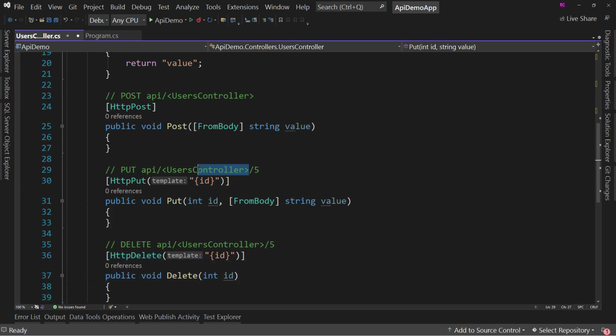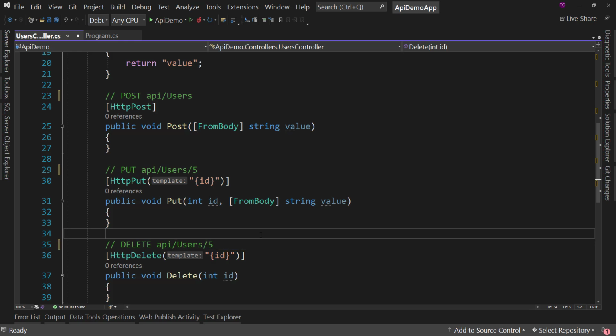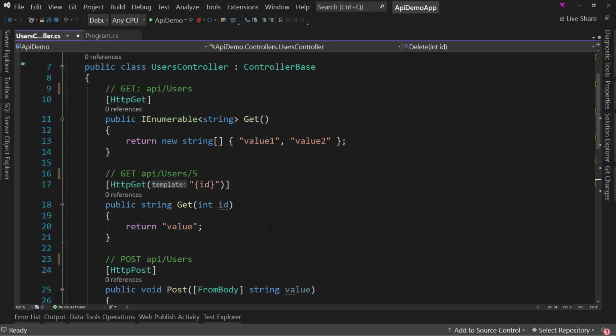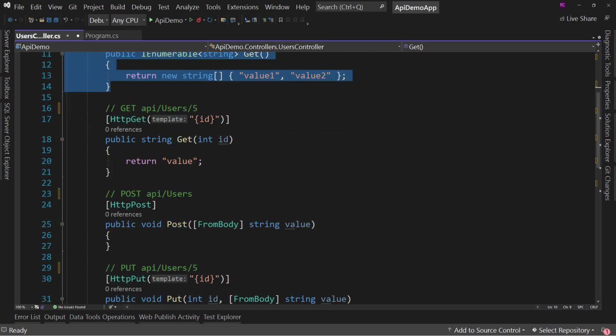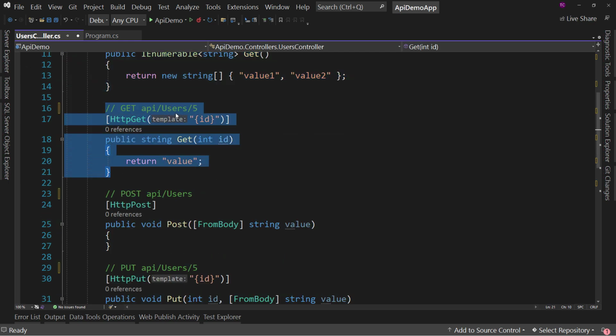Now let's just clean these up so you can use them or see them later and understand how to call each of them. Notice that this gives you a good template for how the various API endpoints or actions would look. So we have how to just have a generic get where you just say, get me all the data, and it gets you all the data. And then how to filter or limit that and say, I want /users, but I want just this user, number 5, and how to get just that user.